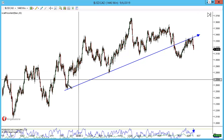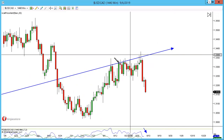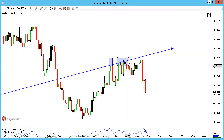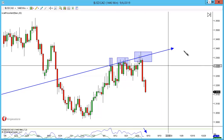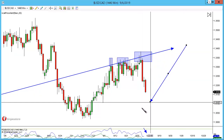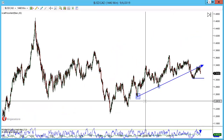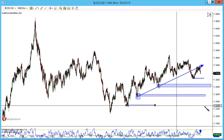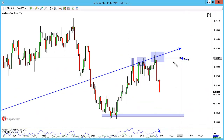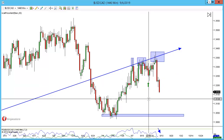There we go. Okay, so we had 1, 2, and we looked at this zone and how it hugged this level 3 times but didn't produce any type of double top, no valid entry reason, and what we did is we rallied lower as a result of that. So my projected target as a minimum is here. Bigger picture, I do believe that we can come down to this structure level, this one, possibly make our way all the way down to this zone. So we certainly made the move lower as a result of this. This just here was the structure level I was paying attention to that we needed to violate.